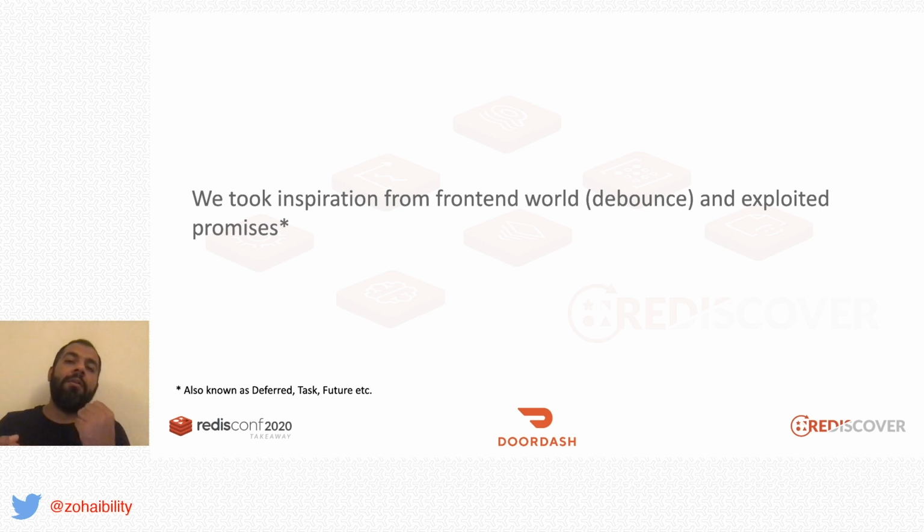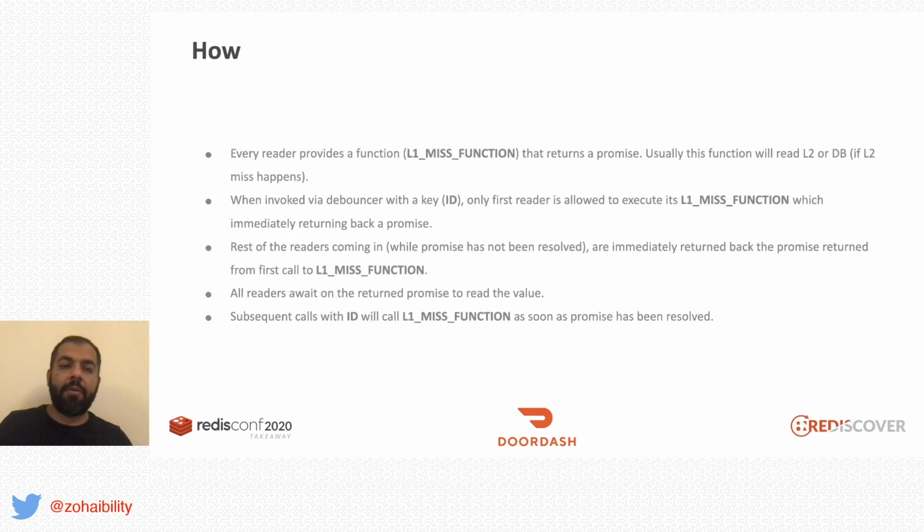I'm going to go read this value from the server, and if somebody else is interested in the same value, I'm going to return them exactly the same promise. So at the same time, if there are 20 requests coming in trying to read the same thing, there is one promise sitting in front of all of them, and that one promise is just fulfilled by one request, and that's it. I think it's better explained from the code.